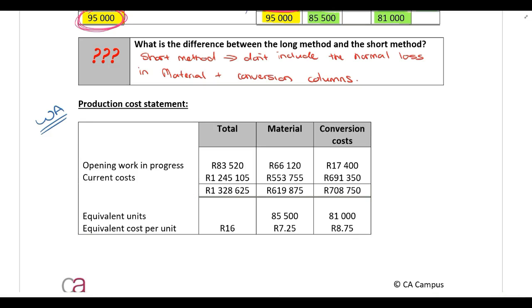And what we do is we take the cost and we divide by the units that we calculated on our quantity statement so that we can get a cost per unit. Okay. Weighted average method, therefore, we include opening inventory in our calculation and we work out an average price for all of our inventory.